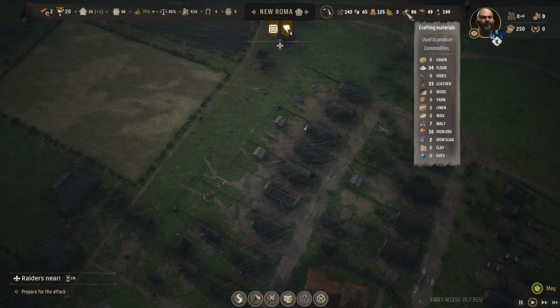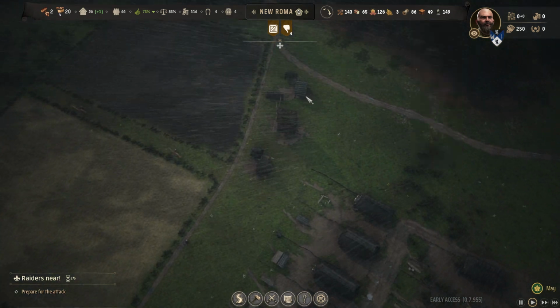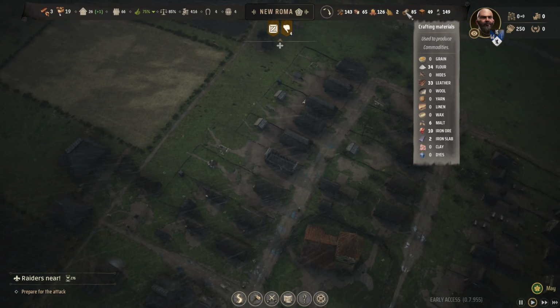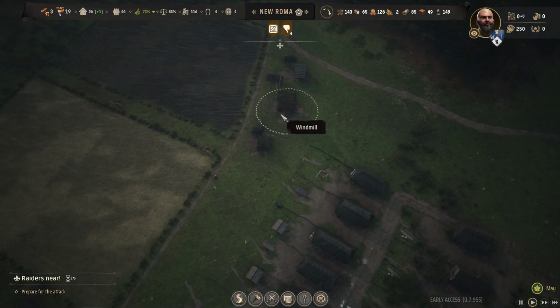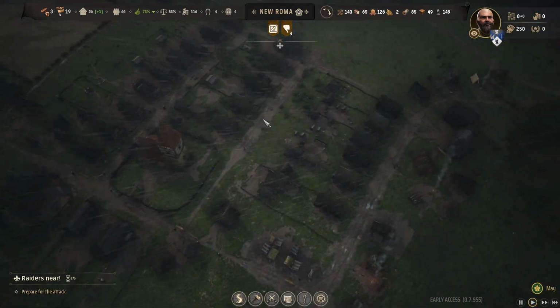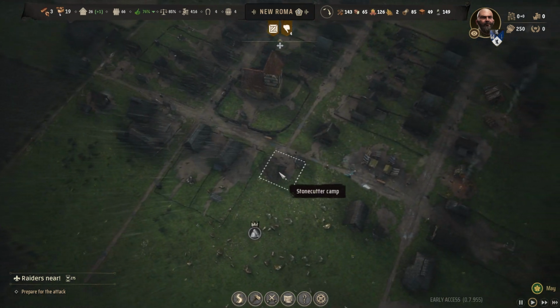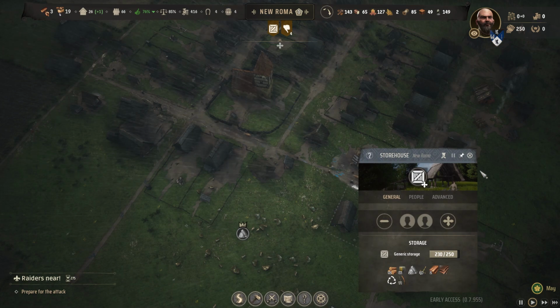Still flour remaining for baking. There's no grain left though. So yeah, you can go ahead and hold them out of the windmill. And let's get those families assigned back. I don't remember where I pulled them from though. We do need a stone cutter.